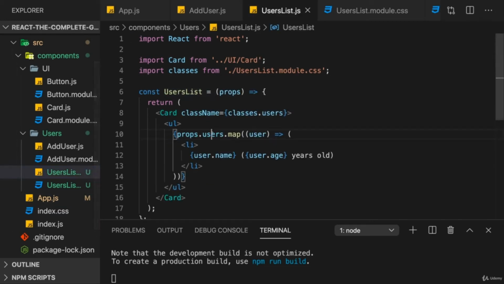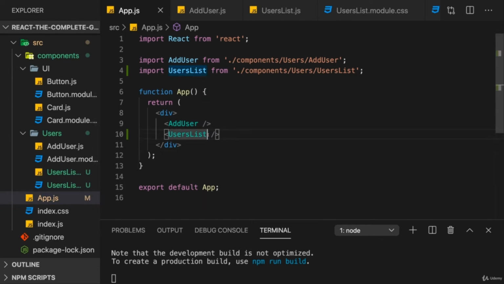Keep in mind, I'm extracting users from props. So I expect to get that users data, that array in the end, on a users prop on my users list component. So when I use this component in JSX, when I use it as a regular HTML tag in the end, I need to set that users prop or I need to include a check here where I check whether it's undefined and I don't even try to map it. That would be an alternative. But here I of course always want to set it.